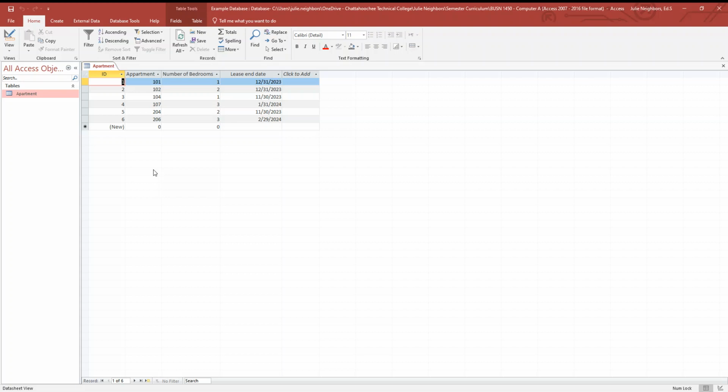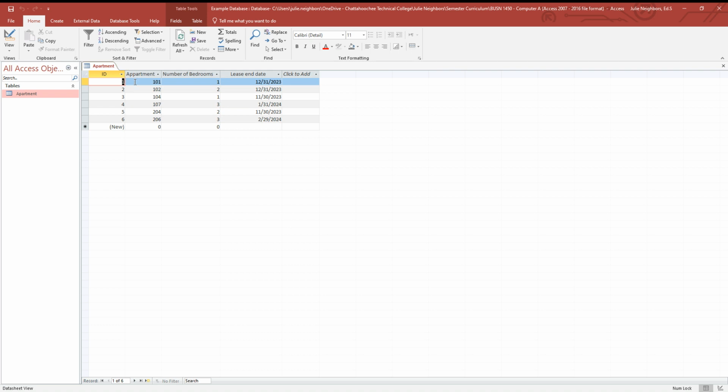In this example, I'm going to go through some of the basic information about Access Database. So you'll see that I have an example here. We're going to be using an example of apartments. So you'll notice that this very first column here is called ID, and this is going to be the default pretty much in all of the databases. This is called the primary key, and I'll show you where you can find that.